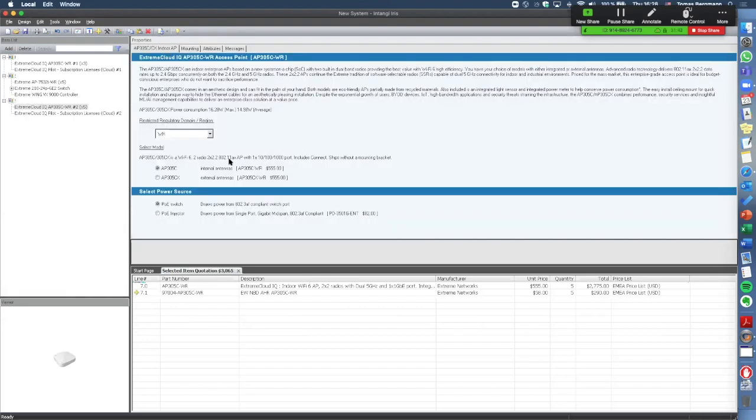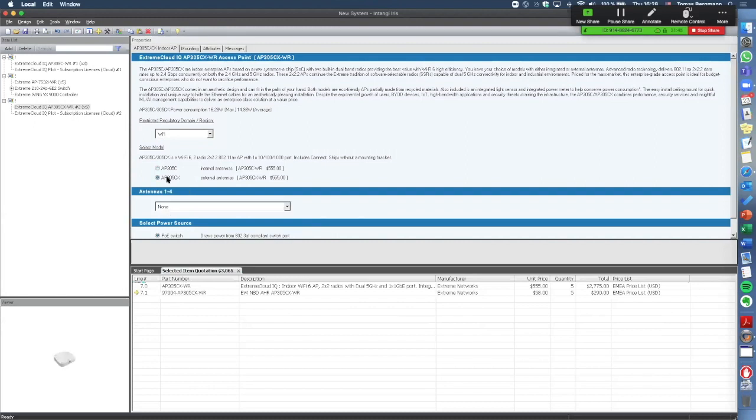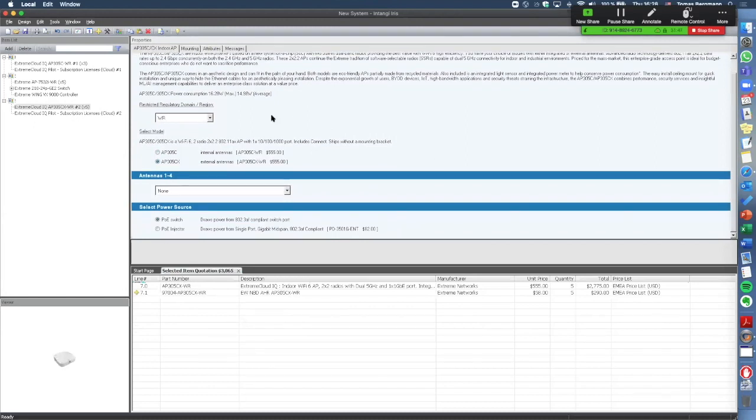And under access points, we will select that this one will be with external antennas. You can see that immediately the system offers me what type of antennas I would like to use. So I selected the antenna, and this one will be with a switch as well. So we can add the switch later on.